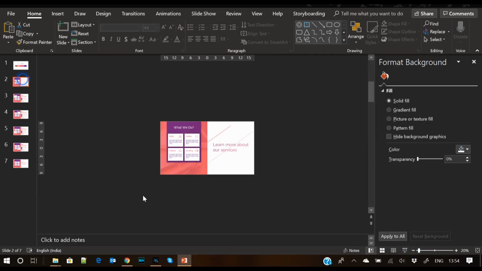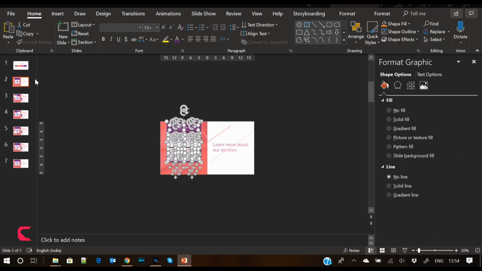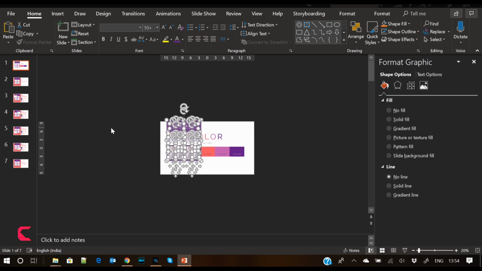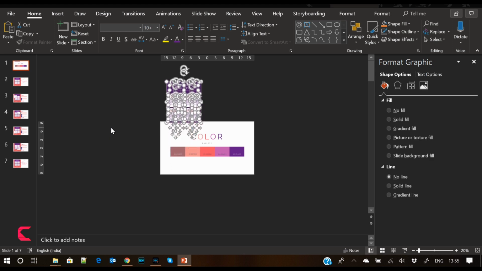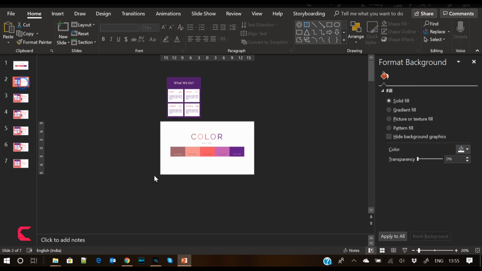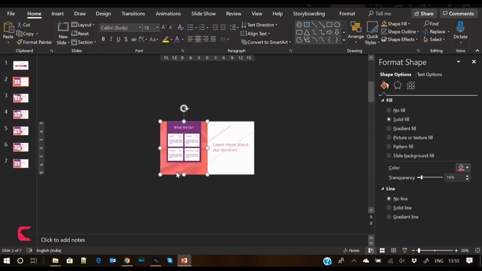First of all, select all the slides and select morph under the transitions tab. Then from the second slide, copy all the components that you want to animate and paste all those components in slide 1, but not on the slide, but outside the slide area.